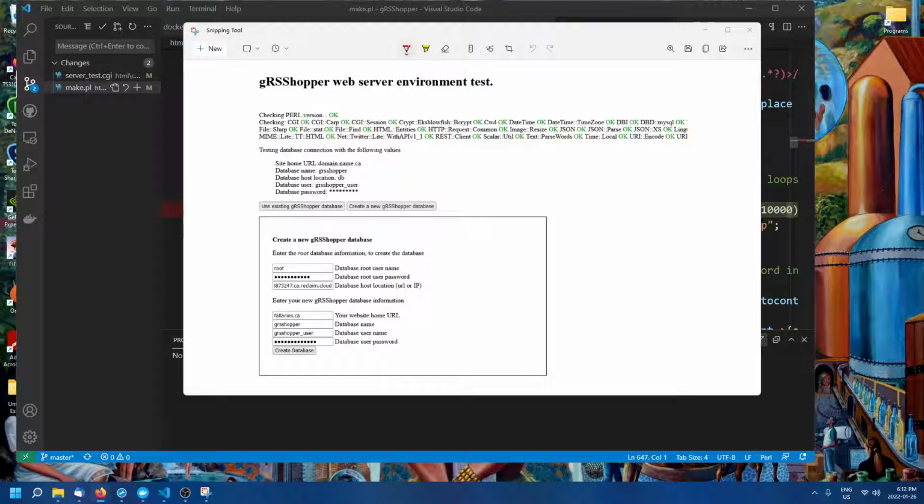Now what's happening here is that it's retrieving a predefined database file from GitHub, and then it's running a series of SQL commands in order to generate this database. Now I've tested that locally. I haven't tested that here on Reclaim.